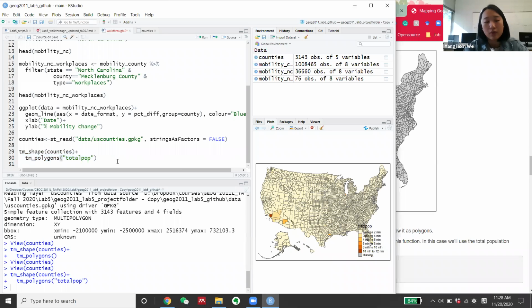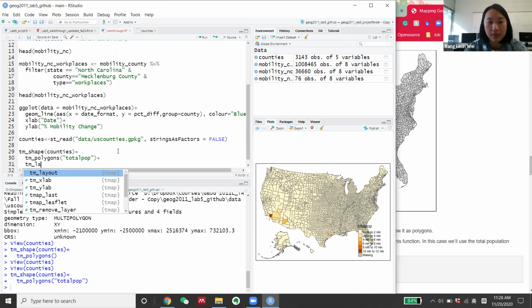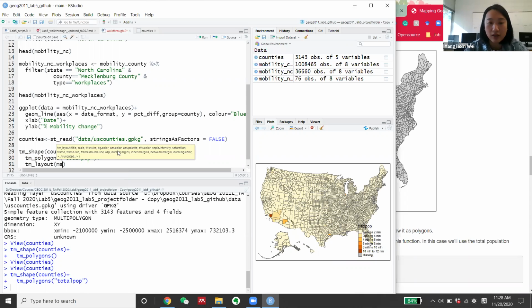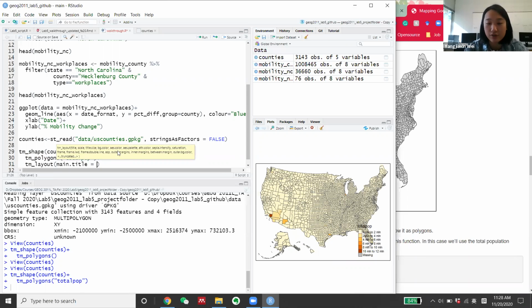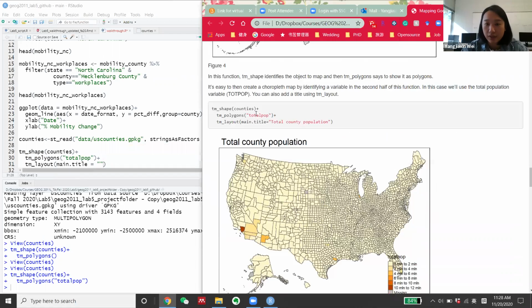But here we can further modify this code to add a title to this map. We're using the tm_layout function, and here you just type in main.title equals, and then put the title you want in here. So here we can put the title, total county population.